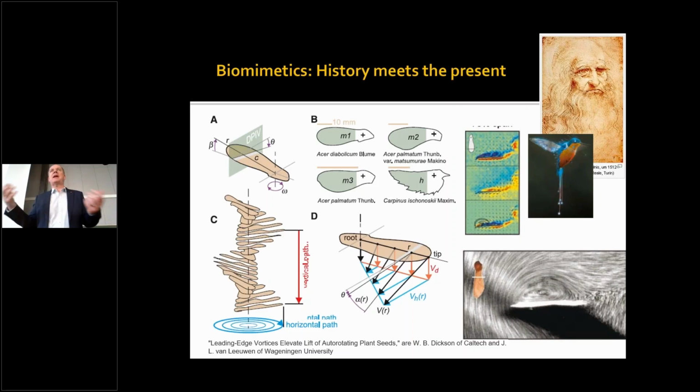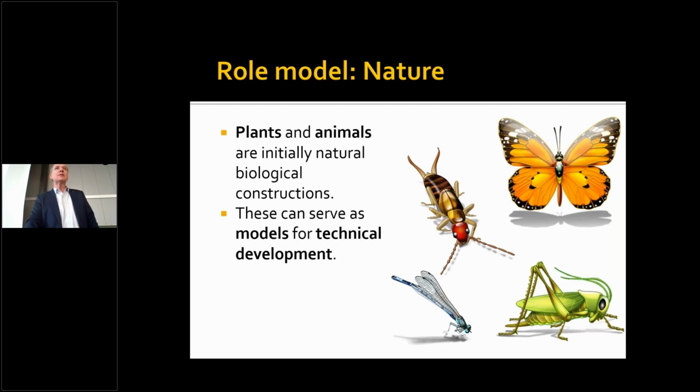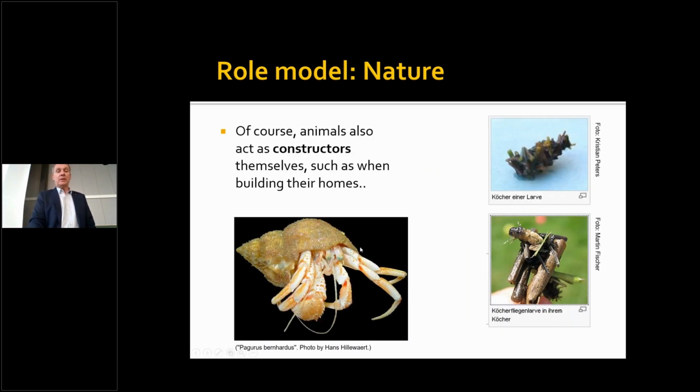So the answer is somewhat easy. All these mechanisms were developed under the pressures of physics, with the rules of chemistry and, of course, evolution. So plants and animals are biological constructions themselves, and sometimes they do construct as well. For example, when you look here at this crab, it has stolen the house of a snail. Interesting. Or this here, it's a larva of an insect, and this insect constructs some kind of housing out of biogenic and non-biogenic substances.